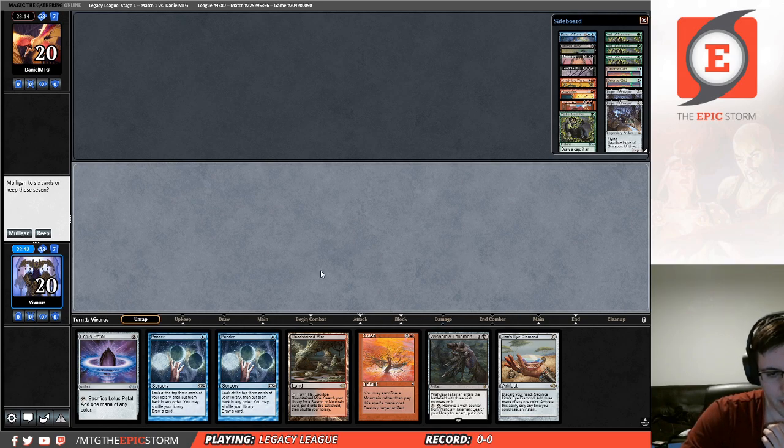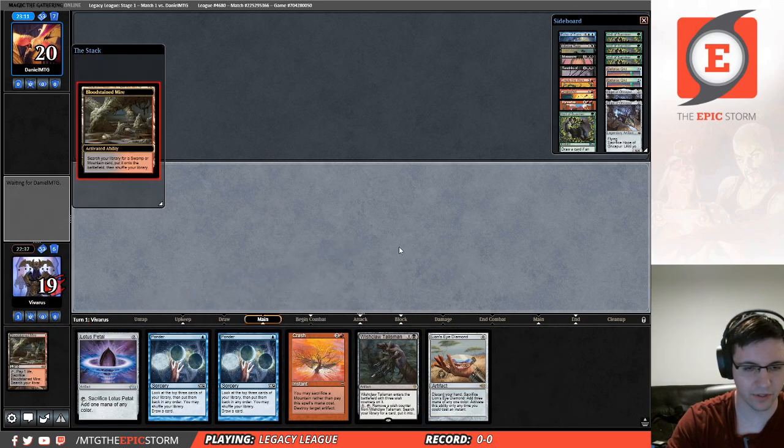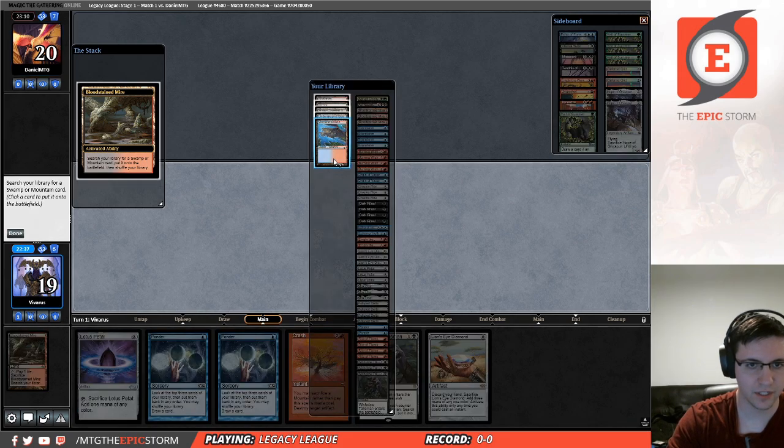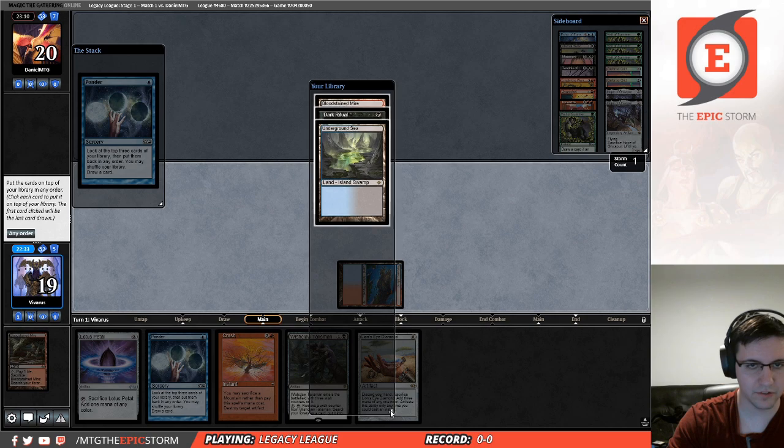So I think we're going to keep and hope they don't have Deafening Silence, so keep. We're going to play out our artifacts too. They also might have thought that we were some control deck, but yeah, so we're going to find Volcanic Island with this so that we can cast Crash. And then we're going to ponder, find some very good cards.